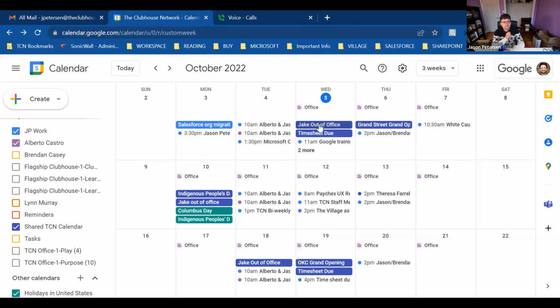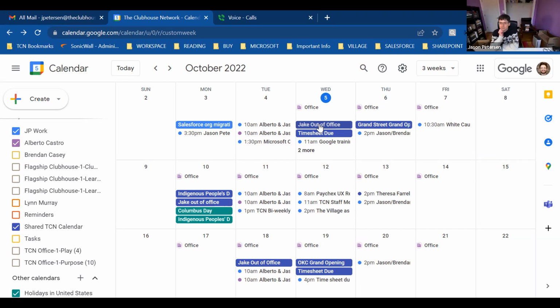Cassandra? Yeah, so I'm actually a little bit on the opposite end of the spectrum with putting the out of office on the shared calendar, just because if everyone's doing it, and there are a lot of people on a day, then it takes up my whole calendar view and it can be hard to see the other things. So that's the only concern I would have. Otherwise, I think it could be a good protocol, but I would wonder if there's a way to do it where that doesn't take up my full calendar view, and I can't see the other things that I have going on without clicking into it. I don't know if that makes sense, but yeah.